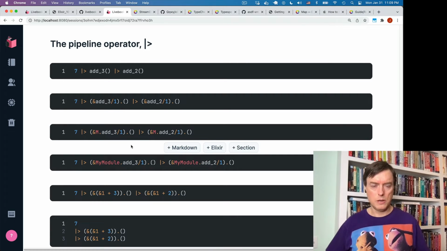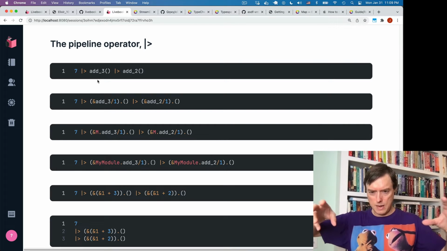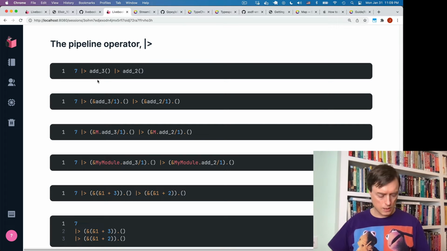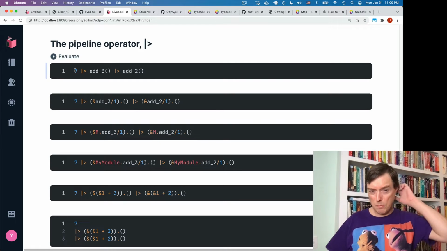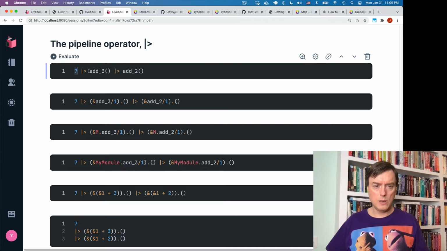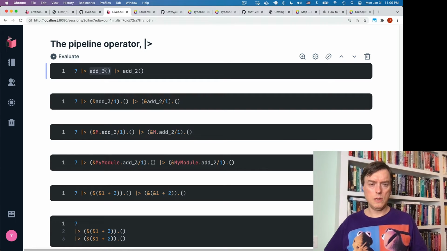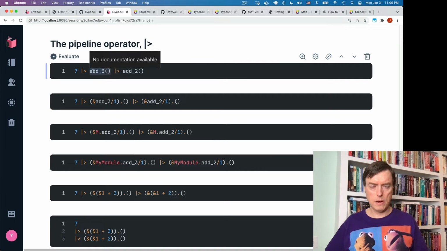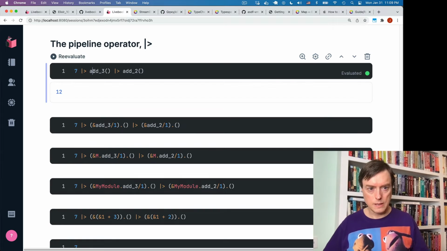This is one of the things that people who come to Elixir love the most. Instead of having nested function calls, which get really nasty, where you have to figure out where the innermost thing is, and then find the next outermost thing and evaluate it, and then the next outermost thing. Instead, in Elixir, it's possible to create a pipeline. What the pipeline does is you take a single value and you pipe it into something else, and the value gets inserted as the first argument in the next step in the pipeline. And then the result of passing 7 into add3 is then passed as the first argument into add2 in this case. So this is going to be 7, this is going to be 10, and then we're going to pass 10 into add2, and hopefully we get 12 at the other end. Let's see. Yes, we do.